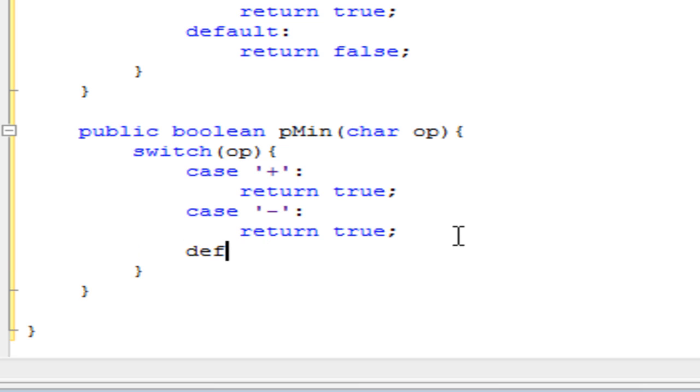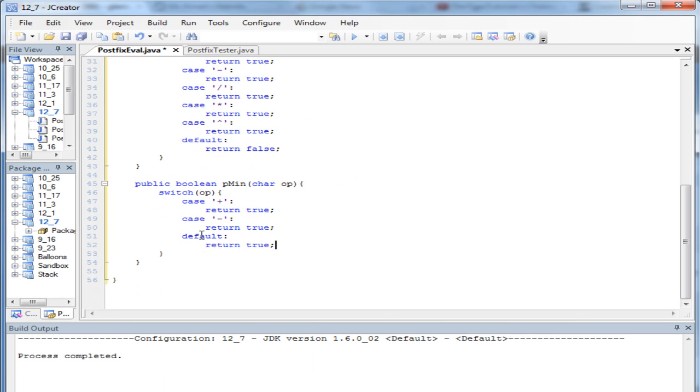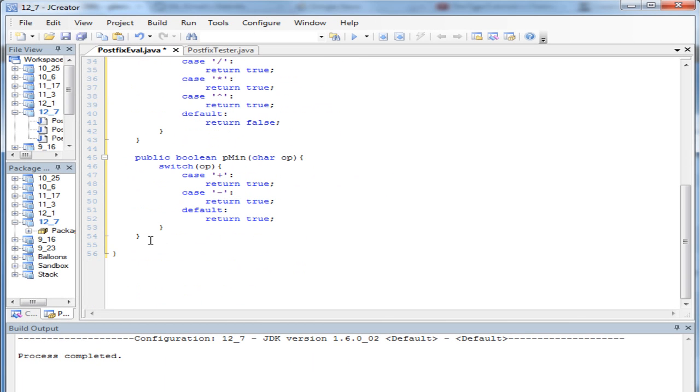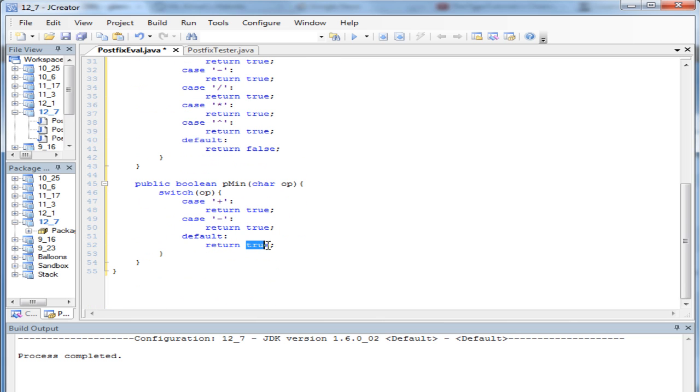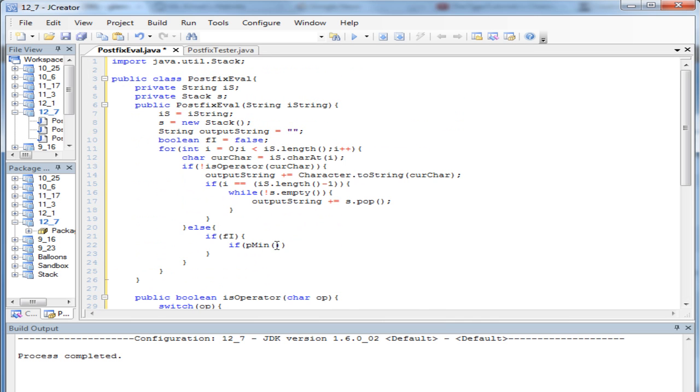Most likely the default case will not be reached, so it's kind of an unneeded safety measure. But I'm just making sure that if there is something that just so happens to get in there, it will be dealt with. So we're going to make that false, actually. Okay, so pmin.